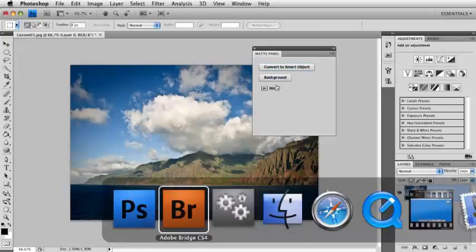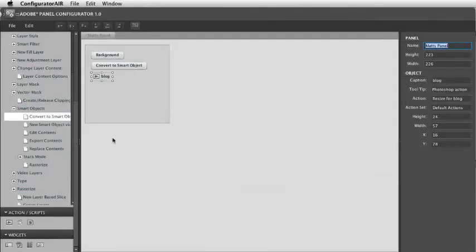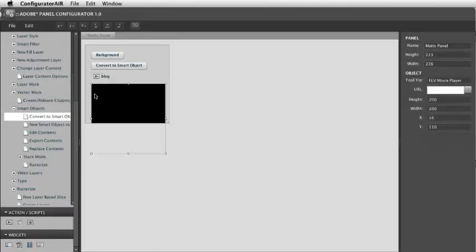And there's one area I didn't show you. Oh, let me get it back into Configurator. Scroll all the way down to the bottom. You see these widgets? See the little movie icon down here? I can drag a movie player onto here, and I can put a URL into this URL field that points to Flash movies. So if somebody's got a tutorial website, and they post their movies in Flash, or there's some type of a movie website, if I have the URL, I can plug that in here, and I can watch Flash video right from within Photoshop. So some really neat stuff here.